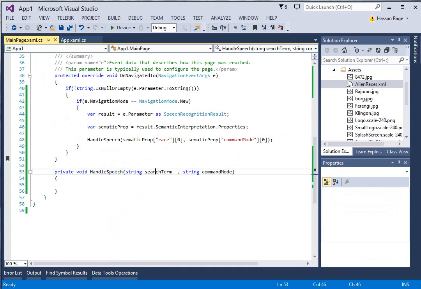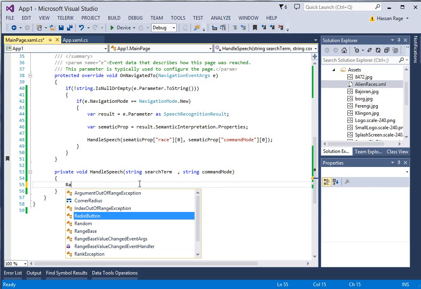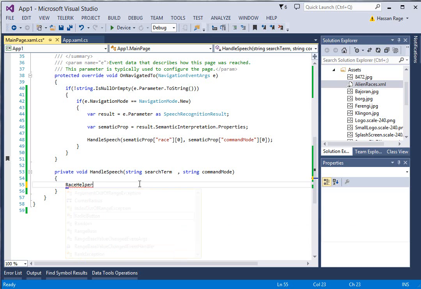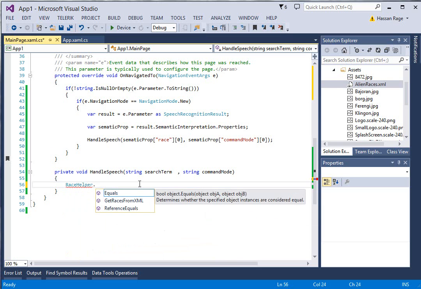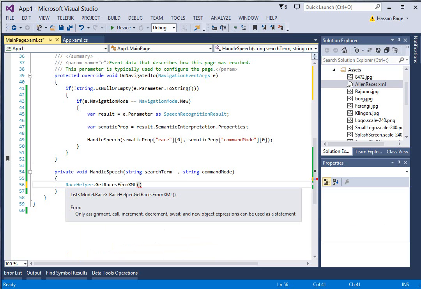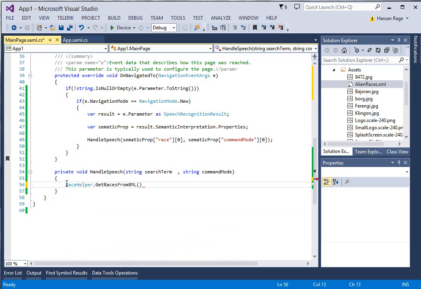Okay. So in here we know what the user is looking for, right? So we're going to say what is it, RaceHelper, we just created. Now we need to add the using statement to the helpers folder. RaceHelper is static, so we're going to say GetRacesFromXML, and we're going to set that to, let's create another variable here.